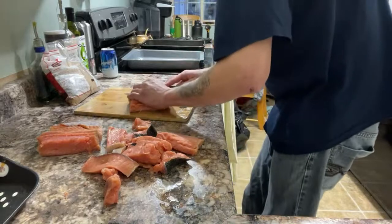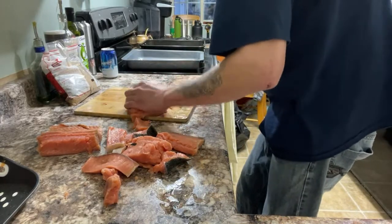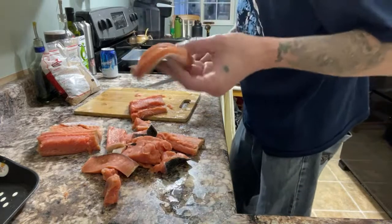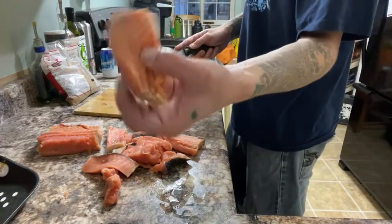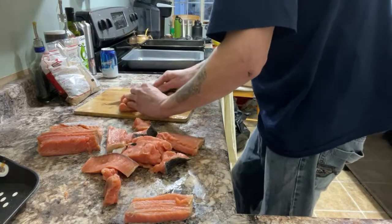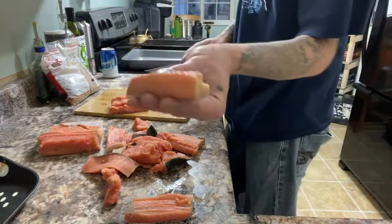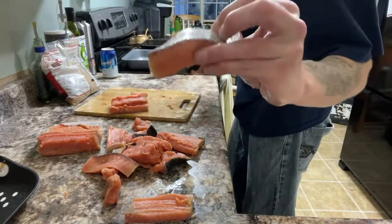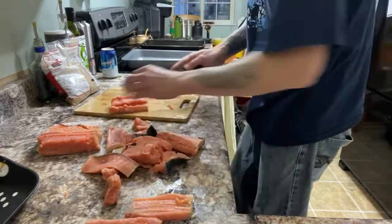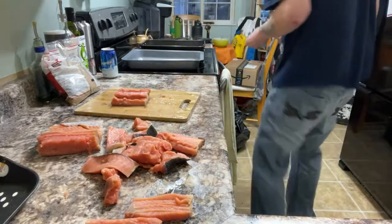Get some thin ones going here. That can easily be one. That's nice thin. This is ideal. This is what I would like to be working with. I know at the most, no more than that would be perfect, but it's not always ideal.